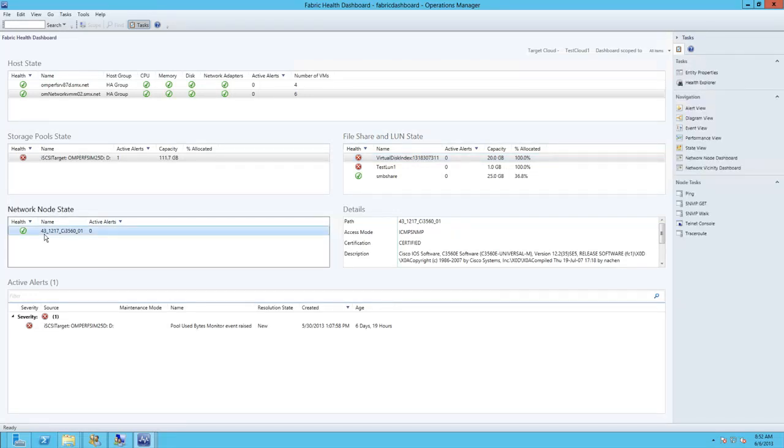And say if this were down, we could quickly drill into that. Another thing that we want to make sure we do is also give you the tasks that are relevant to this particular device. So for this network device, say if this were down, we could drill in and make sure that we are seeing how that network being down is affecting the rest of our fabric. We're really excited about this view, and we think it's going to make the admin's life a lot easier in really providing value to the tenants that they're hosting.